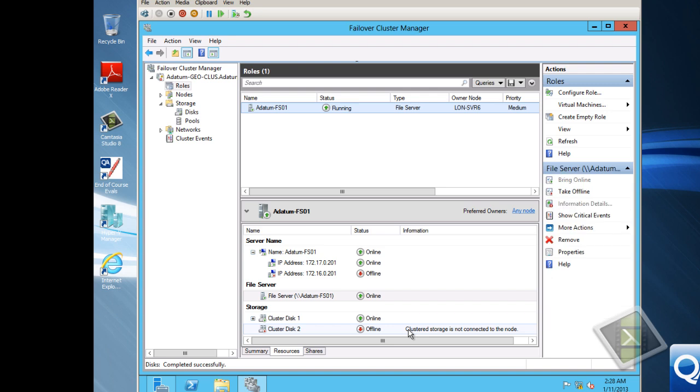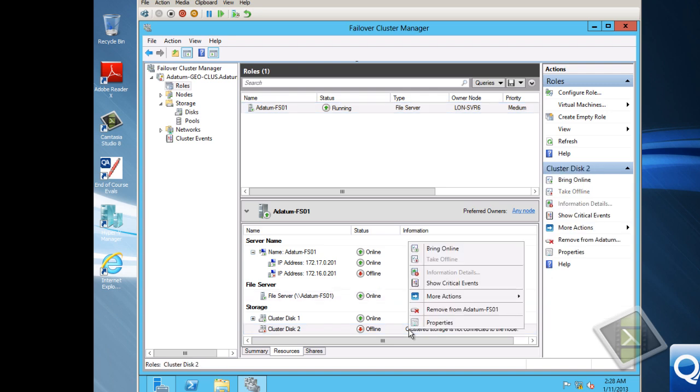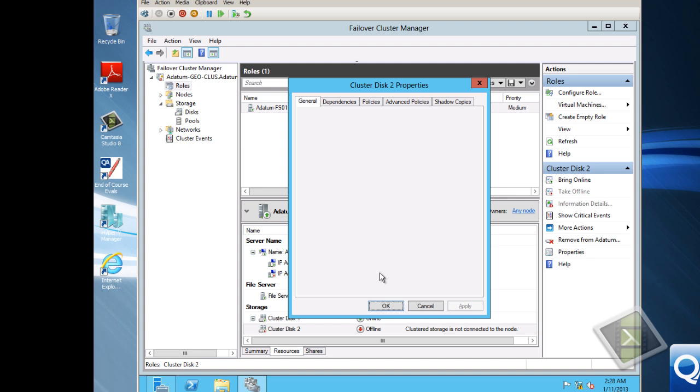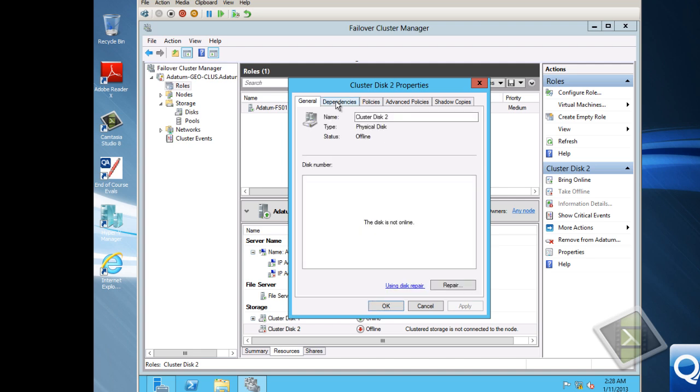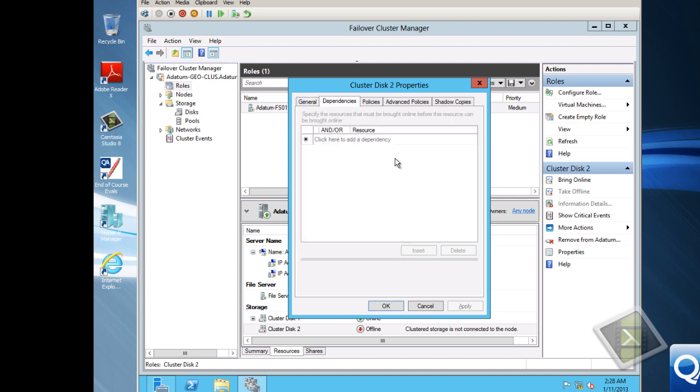If you want to tidy up that informational message, we can actually go in and edit the properties of the disk resources and again change the relationship. So again what I can do is specify the relationship between disk 2 and, for example, the IP address.